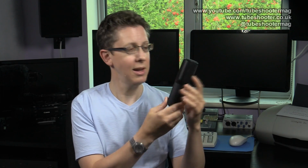One thing I would say is make sure you get it the right way round. This may sound silly, but this is the back. This is the front, the bit saying Rode and with the gold dot. You need to speak into this side, not as I first did when I first assembled it, this side. And I first listened back to the recording and thought, ooh, that's not good. But I was speaking into the wrong end of the mic. I know, duh. Speaking to the right side of the mic, it does actually sound quite good. So, all in all, for £130, I do think Rode have another winner on their hands.